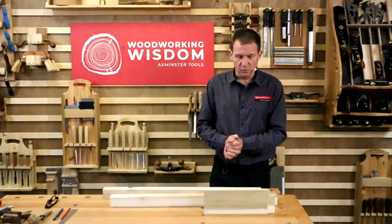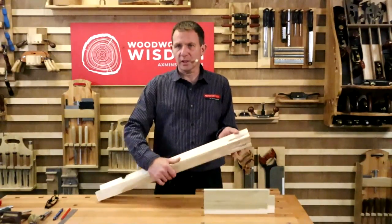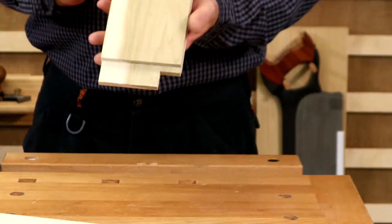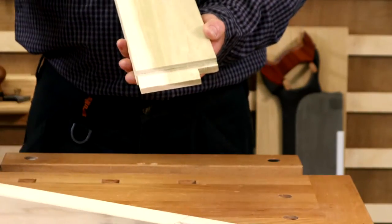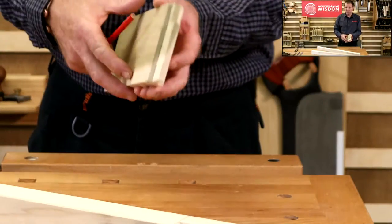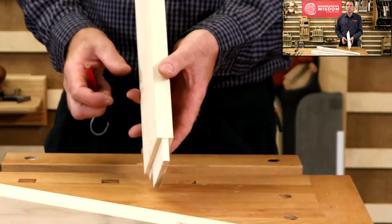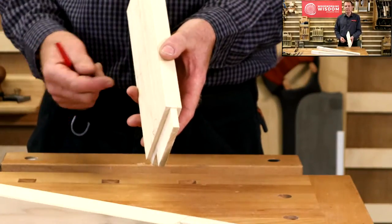So we're going to lay out and do our tenon. We've got our mortises cut - I think they look alright. I've done two legs because the idea is we've got to join it together. On our tenon we have a haunch - that's going to fit the haunch we did on the mortise. So you have a tenon haunch and a mortise haunch, and you get your shoulders across here. I've got a shoulder on either side of this, which makes it a little bit more tricky to get right because you've got to get both of those dead level to fit your hole and line up so you don't get a gap.